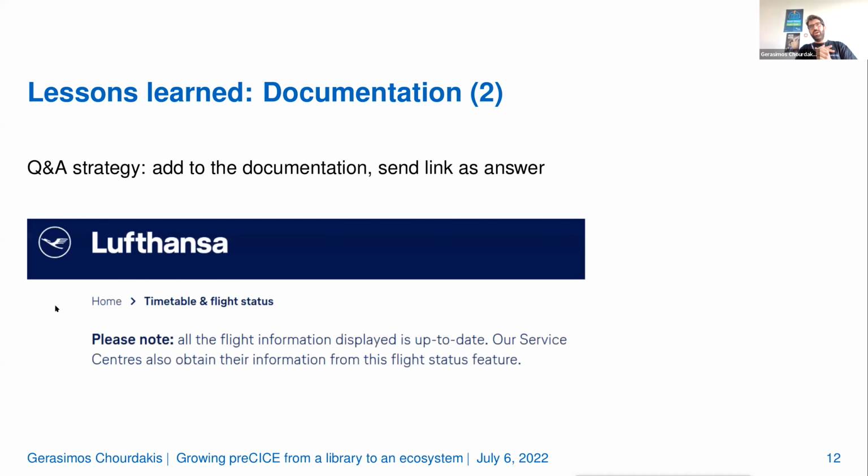And I really liked the other day looking for the status of my flight at Lufthansa when I read the note on their flight tracker that said, please note, all the flight information displayed is up to date. Our service centers also obtain their information from this flight status feature. And this is something that is a very important strategy, because only in this way you make sure that the documentation is up to date, only if users and developers access the same resources. So you update it together with the code, you render it on the website, and everybody is looking at the website.